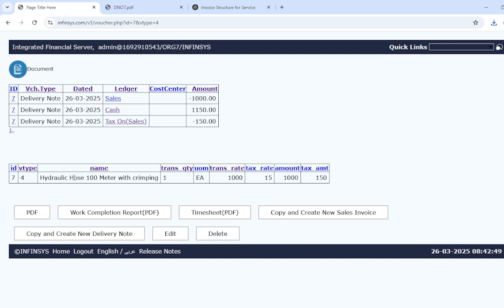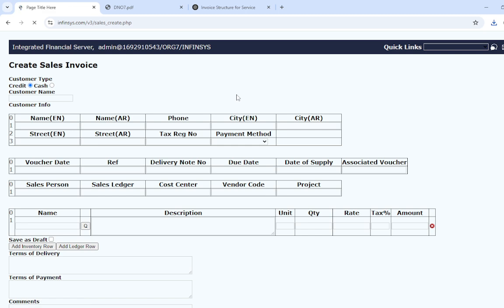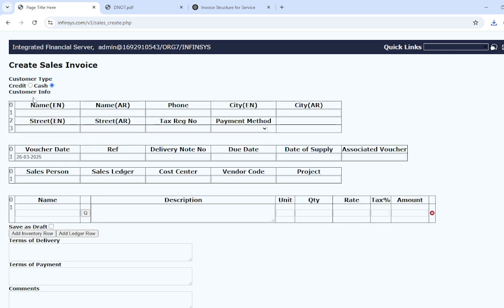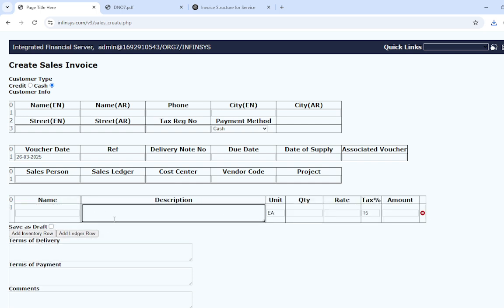Now we can make a final invoice. If you go home, create voucher, sales. Now you can select the customer here. Just for example, I am choosing cash. So here I again add ledger row.